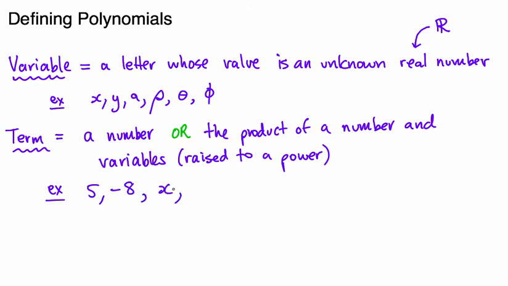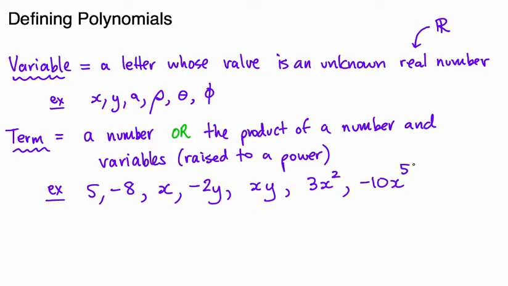So you can have 1x, you can have -2y, and they can be raised to a power. So this is x to the power of 1, this is y to the power of 1. You can multiply things together like xy, that's x to the power of 1, y to the power of 1. Or you can have something like 3x squared or -10x to the 5th. Just by simply raising the variable to a power, you quite drastically change what the term is. All of those are definitions or examples of terms.